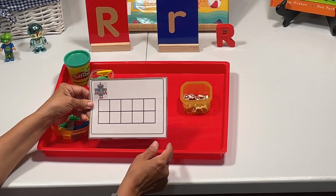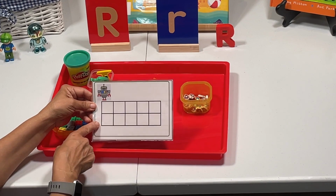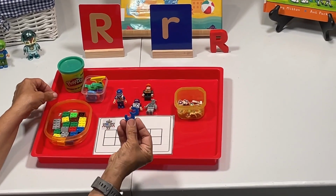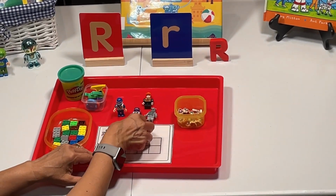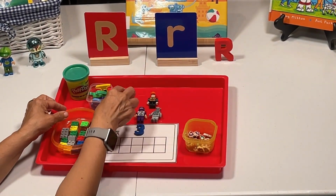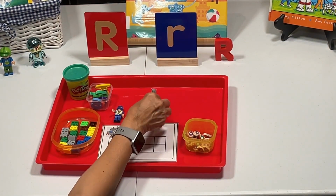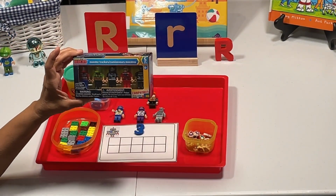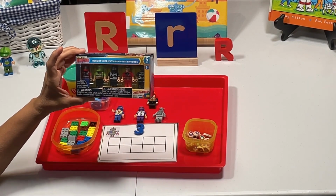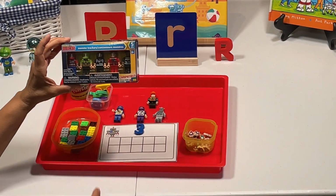This next activity is a number quantity activity. I'm using this printable that I created. I'm using some magnetic numbers, and you can use mini erasers, Legos. I'm going to be using these little robots that I found at the Dollar Tree. You get five of them for a dollar. Well, now it's $1.25, but you get five of these.